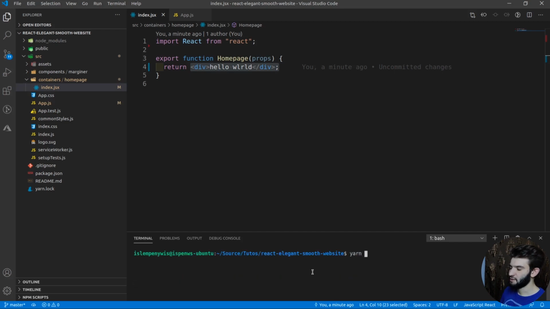The dependencies we're going to be needing throughout the project are styled components, so make sure to install styled components first. We're also going to be using React Scroll, which is a module that allows us to integrate smooth scrolling into our React application. And last but not least is Pure React Carousel, which allows us to use ready-made slideshow components. They got this really awesome library that helps us do that.